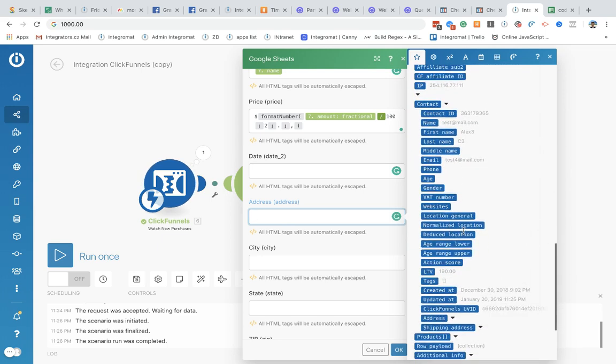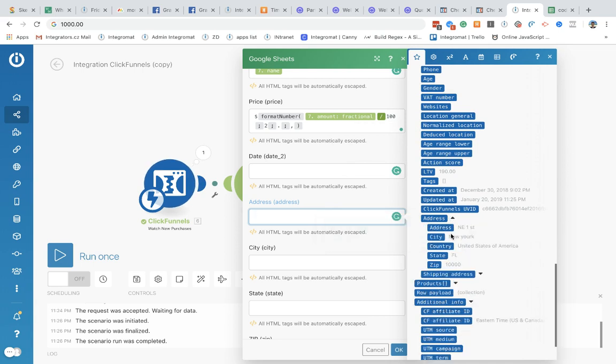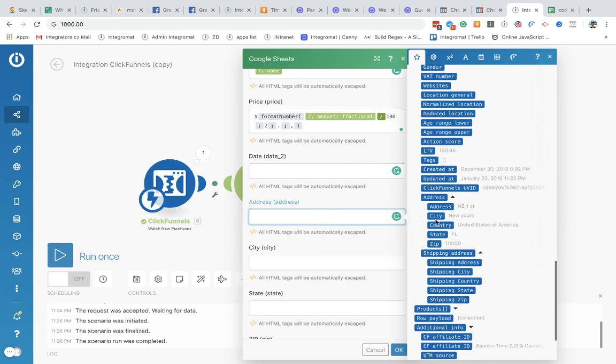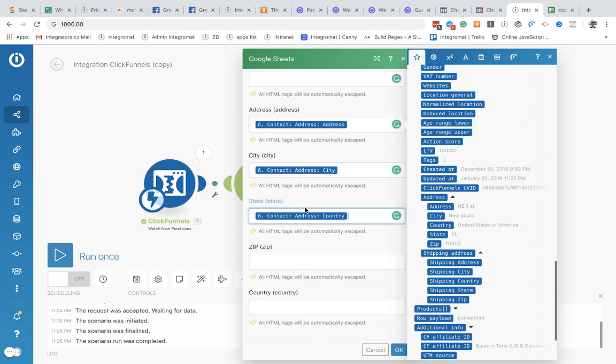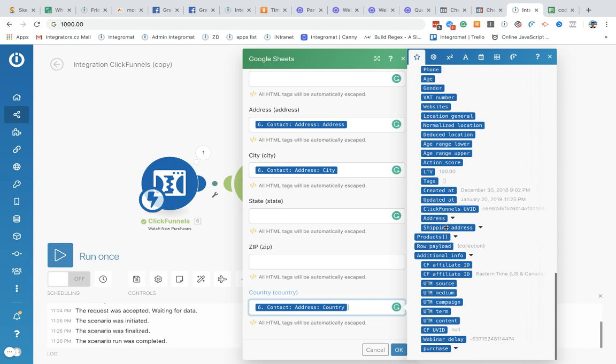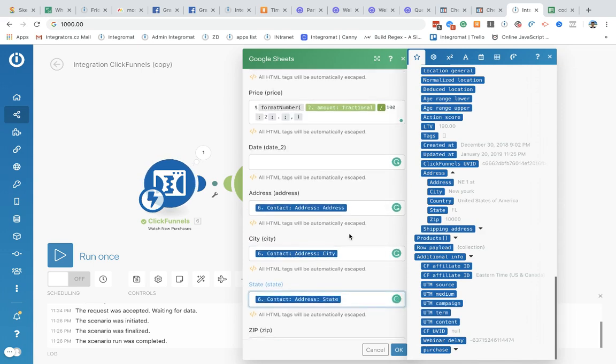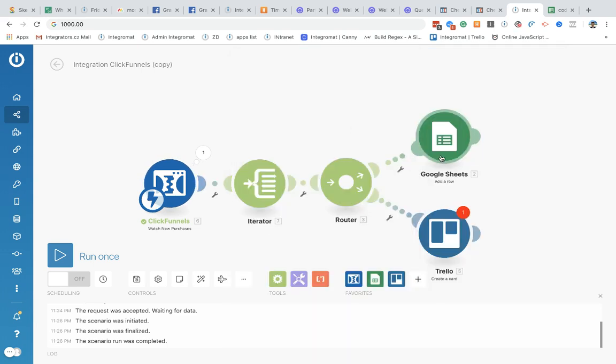So let's scroll below and let's find the address. So address and the shipping address is here. So let's quickly put them in place. Okay, so it was the country. And we need a zip and a state. That's it. So we're ready here.